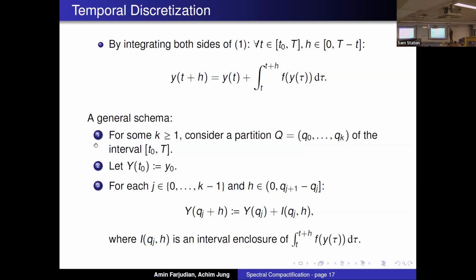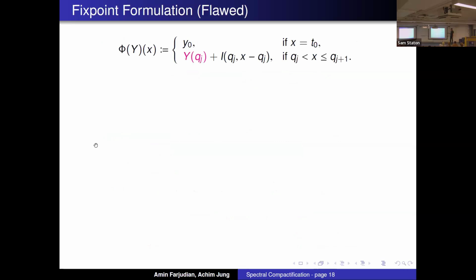And then you would say, okay, this is by itself a little bit not functional enough, it's imperative. How can I get a fixed point formulation of this differential equation solver? So you would say, okay, imagine you've got this operator which takes y and assigns these values to it. If this phi, I don't know how to pronounce it, has got a fixed point y, then that y must be the solution of the initial value problem.